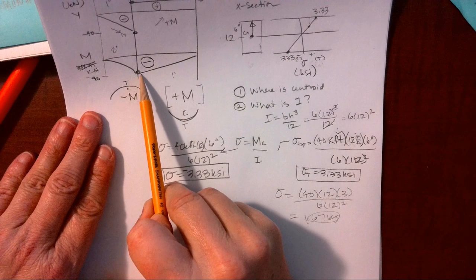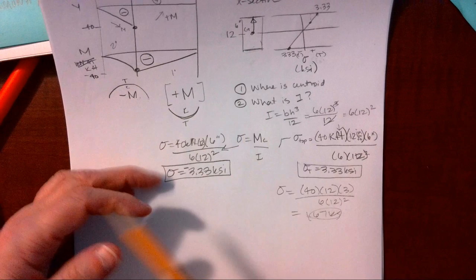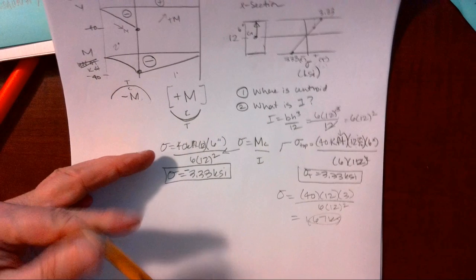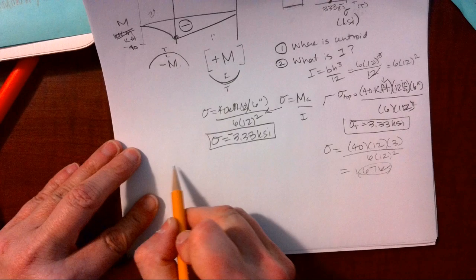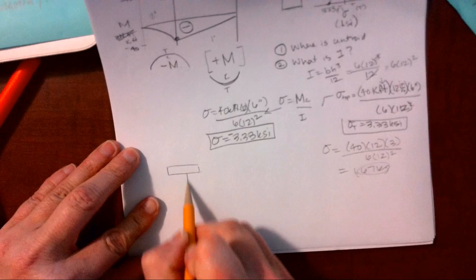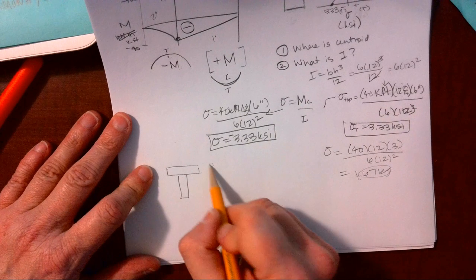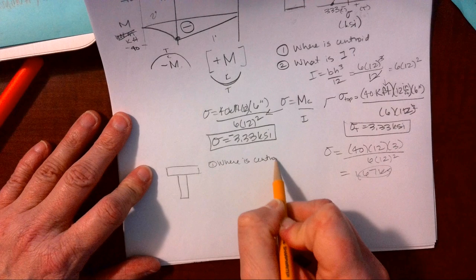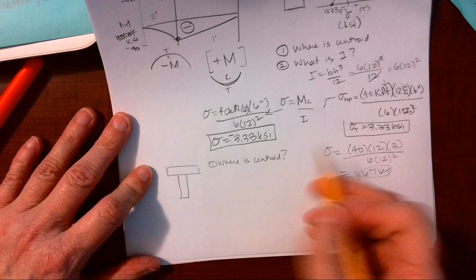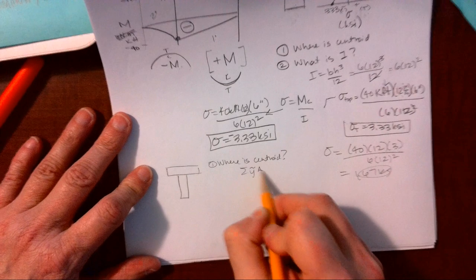And the stress that's maximum will be the farthest away from my centroid, C. I'm going away from the centroid, okay? Now what happens if I have a T-beam? Okay, first question, number one, where is the centroid? This is where you're going to have to go through and sum your y tilde A divided by sum of A's and get y bar.